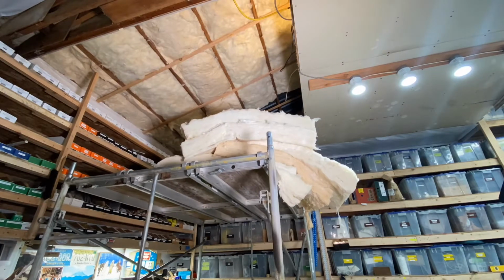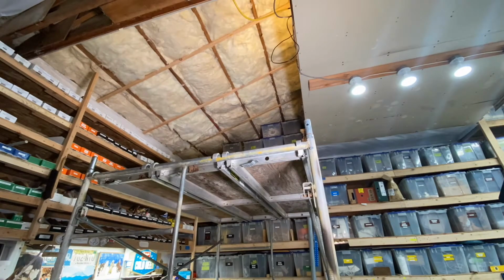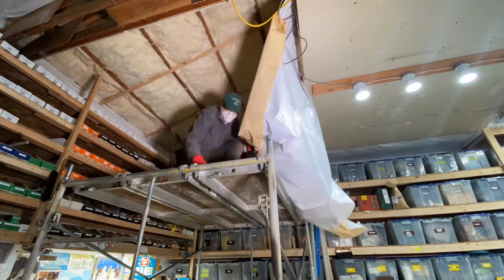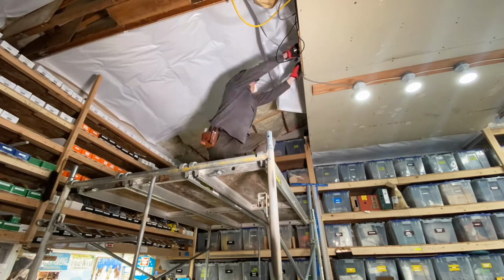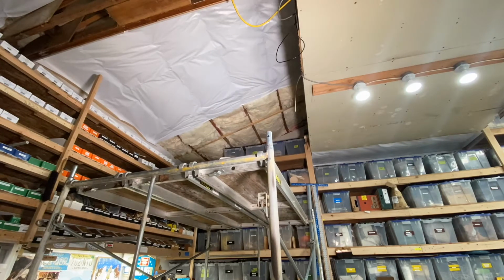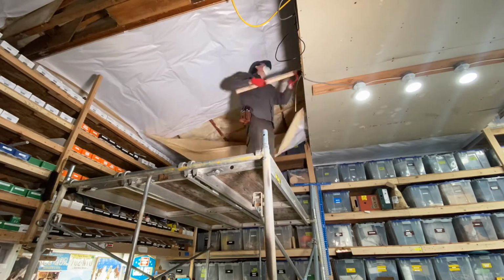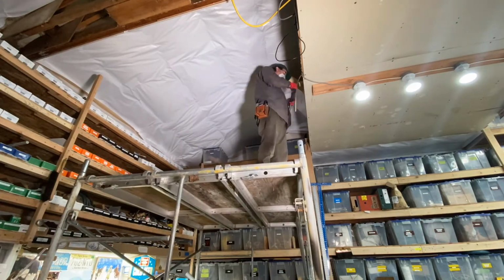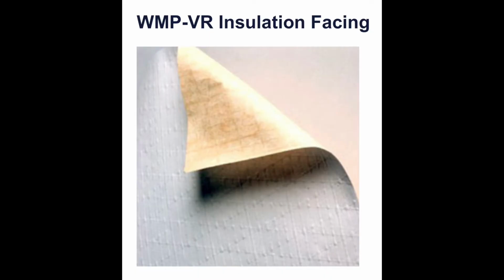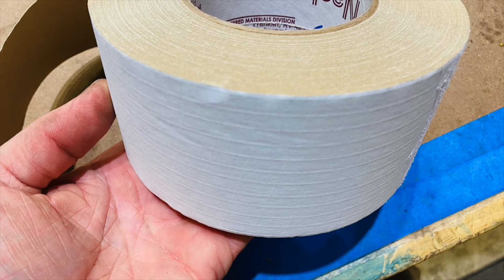Alright, to install this insulation here, I first nailed some 1x4 pine boards that I ripped onto the ceiling there, and that enabled me to put the insulation up there without it falling down. I'm putting an R21 unfaced fiberglass batt insulation in there, and then I am covering this with a WMP VR paper. This is a vapor barrier here. It's craft paper on the back, polypropylene on the front there. And then I'm using this tape right here to seal all the seams and create a nice tight moisture barrier there.